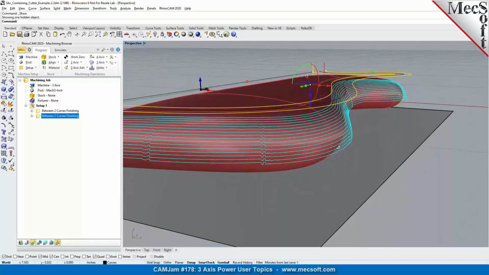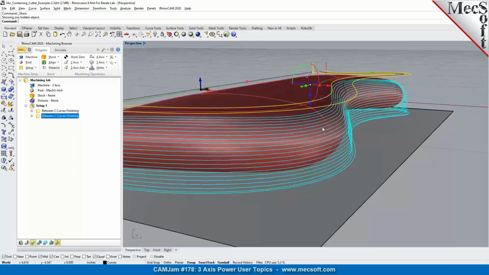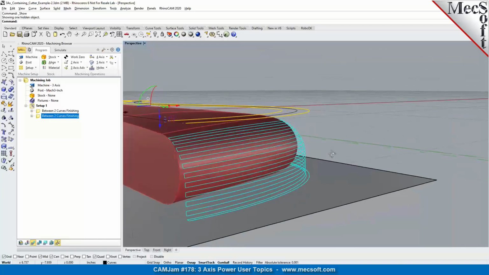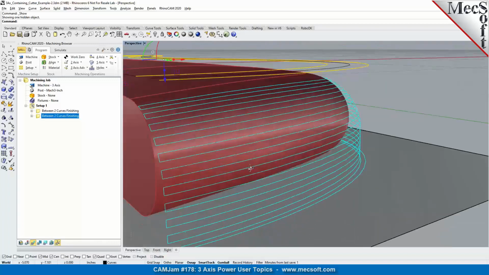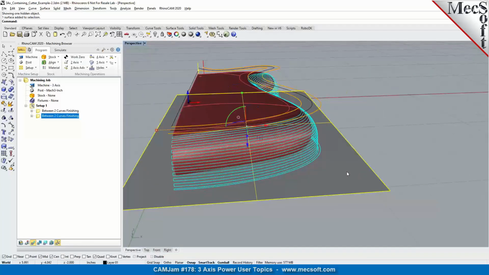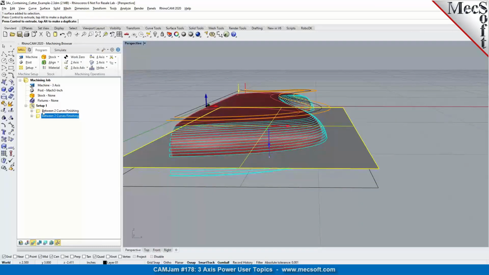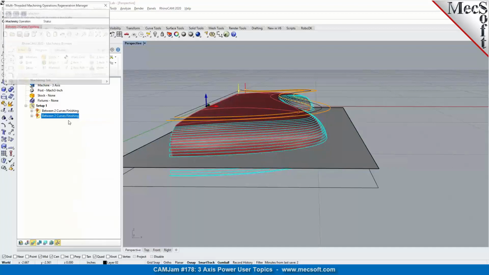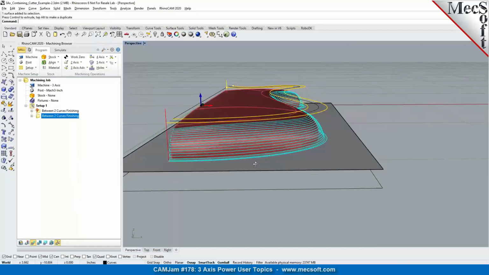Now the surface could be planar, it could be sculpted, and generating the toolpath will eliminate this shakiness on the toolpath that you're noticing with the between two curve machining operation. So again, this plane that you create can be set wherever that's appropriate. If you only want to go halfway past the model, I can move the plane up in the Z axis and then regenerate this toolpath. So the toolpath will not cut beneath the plane.